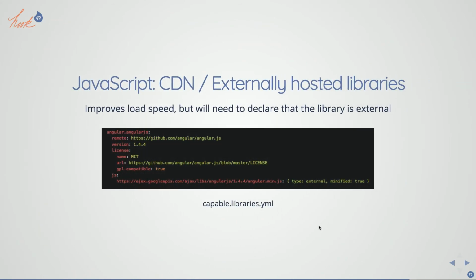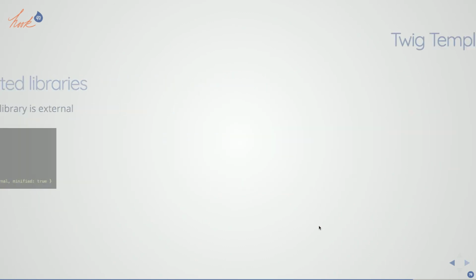And then I haven't got this working, but there are a lot of people that are going to leverage externally hosted libraries like React or Angular. So this is an example of how to do it. I don't know if this is a good example. I haven't actually tested it, but that would be how you would declare a library that is externally hosted.